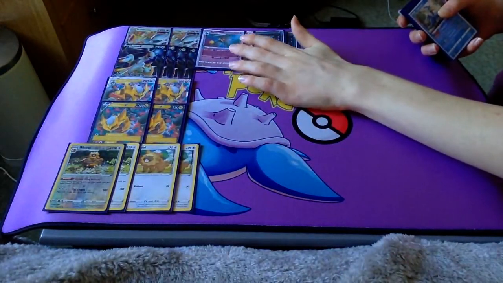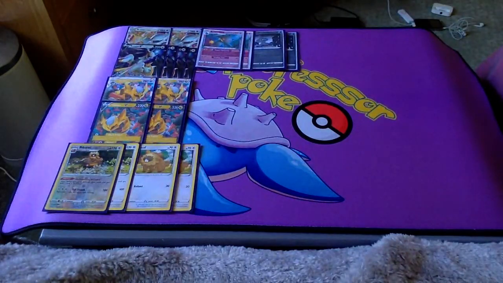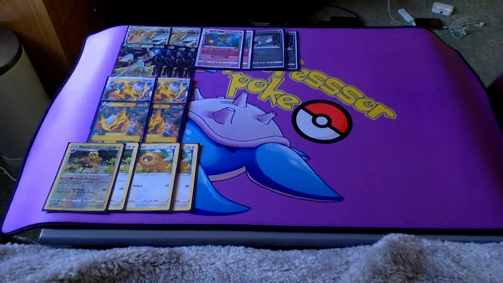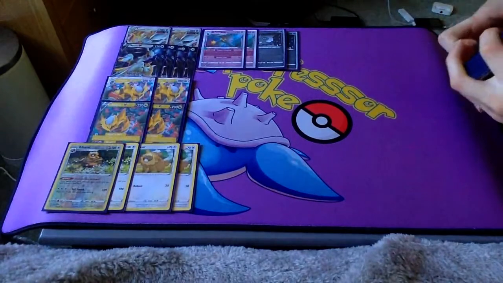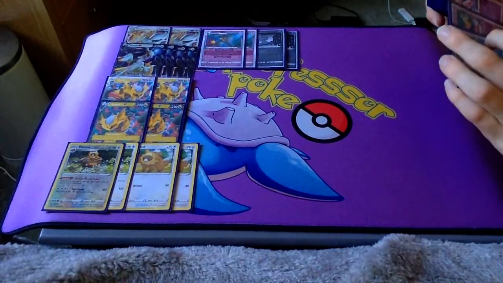And literally every single draw supporter we play in this deck is only a 1-of. That's just so we can take advantage of this Banette's ability to get back supporters, so we can be a little bit greedy on our supporter counts. We have a couple other 1-of Pokemon.